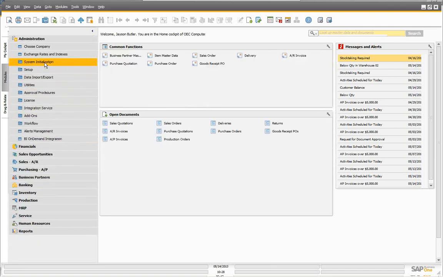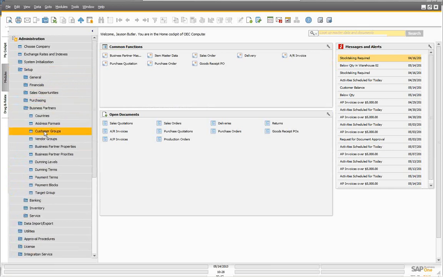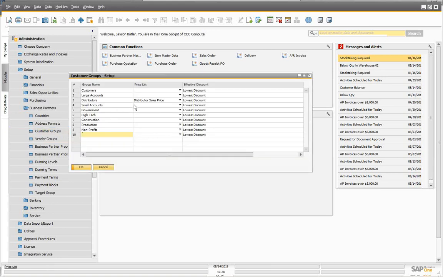The other thing we have in the setup, so if we go here to setup, we have a new feature here for the business partner. So we have the customer and vendor groups. Now we have a new column that we can actually have for the business partner groups. We can link a group to a specific price list. And we can also have how we want to handle the effective discount. So we want to give the lowest discount of all the discounts available, the highest discount of all the discounts, add up all the discounts and average them out, just add up all the discounts and give them the total of all discounts, or take all the different multipliers. So if you have 2% and 10% and all that, use those multipliers.